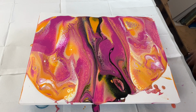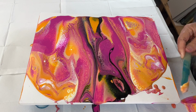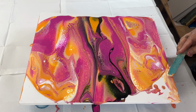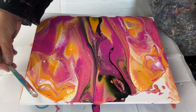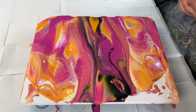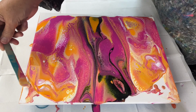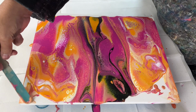What I am going to do, I have got some left in my cups. I'm just going to put that around the edges here. So join it up. It does look a little muddy, but it's okay because my paint is going to go this way. So I'm not too concerned about that at the moment. But I am concerned about getting my paint into those corners.